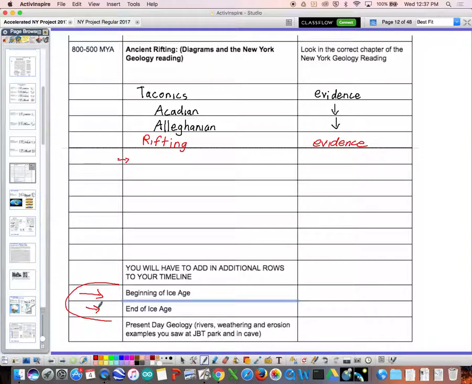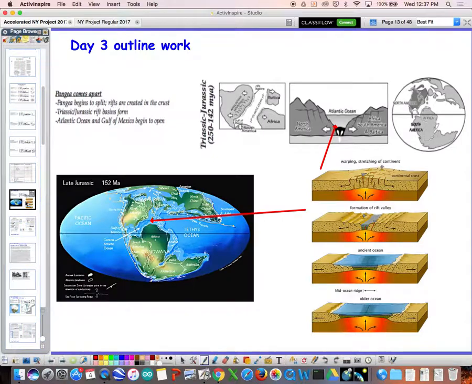So for the rifting, what you'll have to do is just like the other day. Start with the slides. Okay, so here's Pangea coming apart. Extract what you can from the bullets here. So you have your rifting here. And if you look at the picture, here's Africa going here, North America. There's the mountains that formed from the collision of Pangea. And this is what we call the successful rift right here.